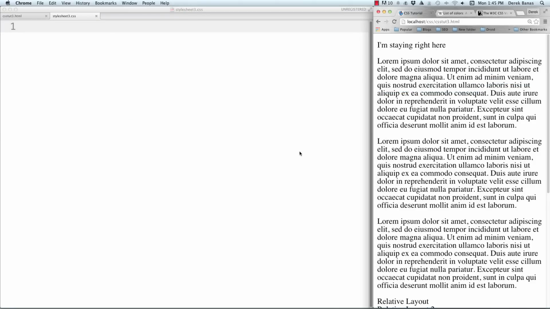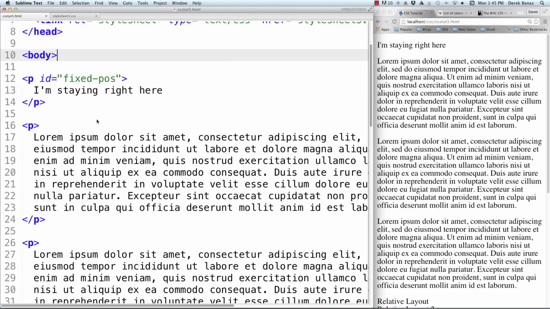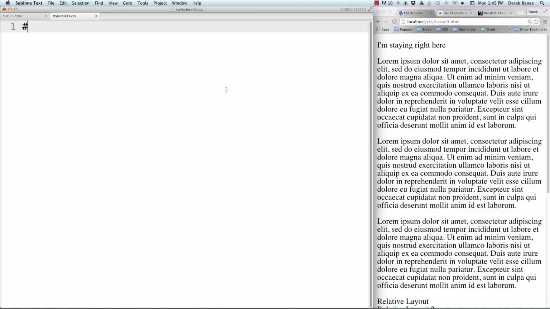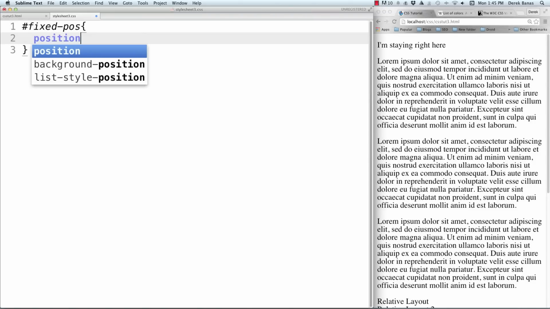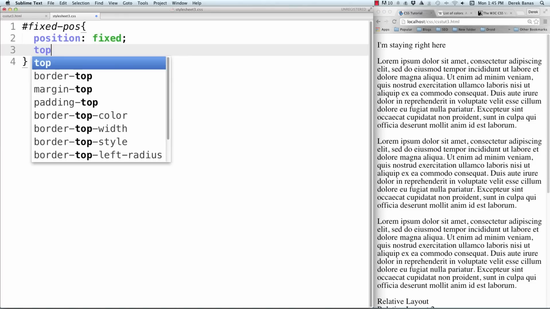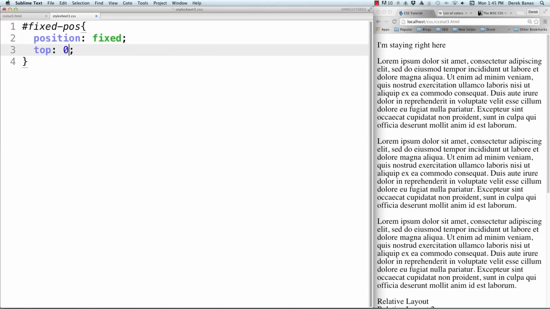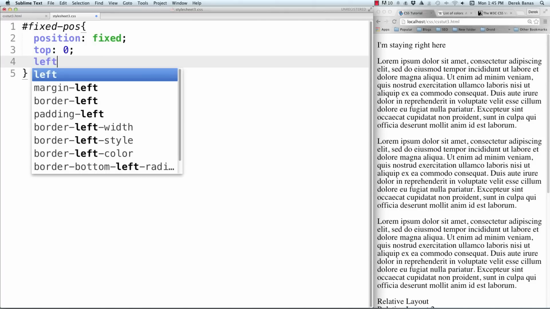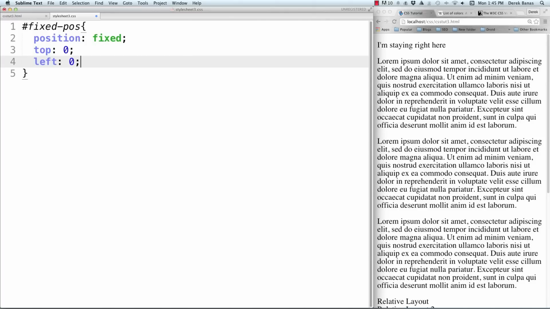Get rid of all of it. And fixed positioning is going to be positioning that's going to be based off of our browser. So in this situation, I'm going to target this paragraph right here, which is fixed POS. And we can go fixed dash POS. And whether the page scrolls or not, it is going to stay exactly where it is. So let's just make the position fixed on that. If we want it in the top part of the screen, we're going to have to set that to 0. Top left, again, 0. And then if we would go down from there, it would move around on screen.